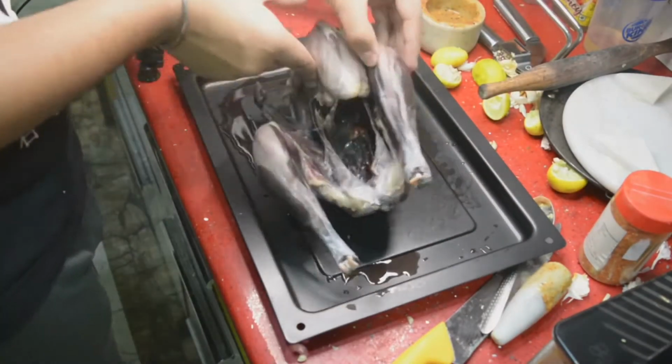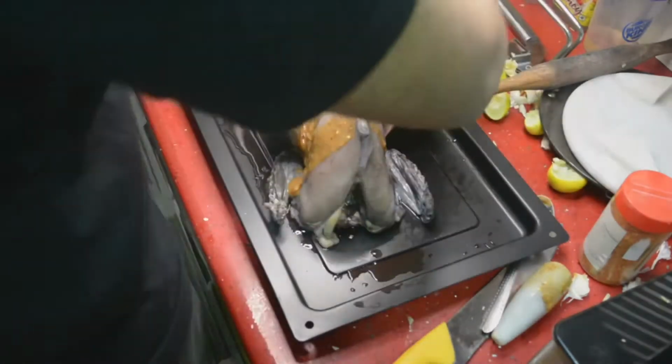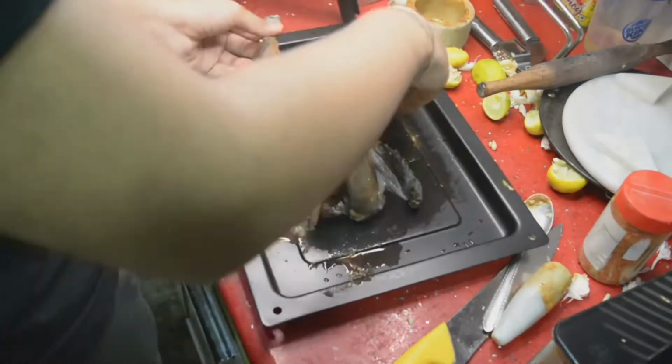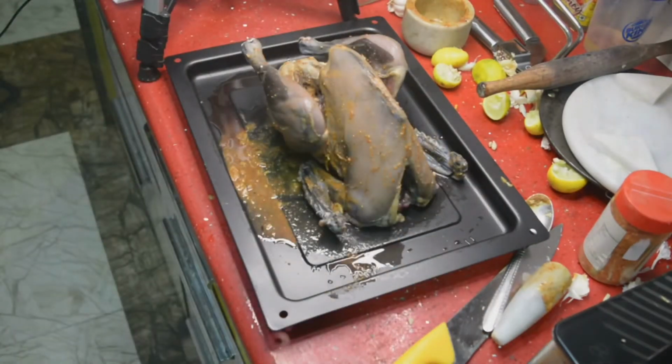Mix it up and get your chicken, because the chicken is the star of the show. And you zoom out and that's the chicken. So yeah, it's a big black chicken. You're going to rub the paste over the chicken and put it inside as well.